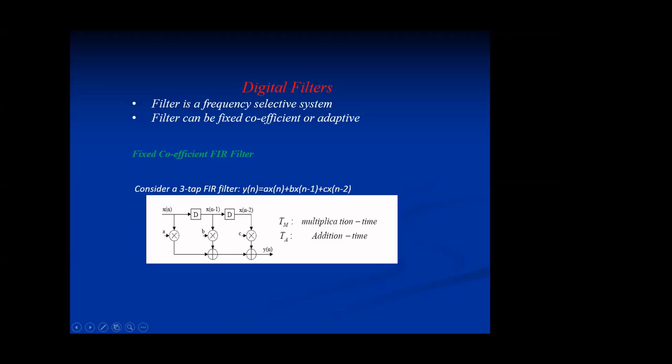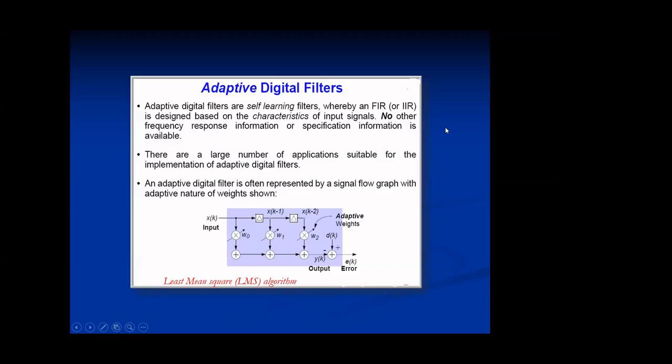But normally this type of fixed coefficient filter is rarely used in biomedical signal processing, because we cannot design ideal filters. If I design with a cutoff frequency of, say, 300 Hz, there will be some roll off, so even after the cutoff frequency, part of the signal will fall into the useful range because of the non-ideality of the filters. To avoid this, we use adaptive filters.